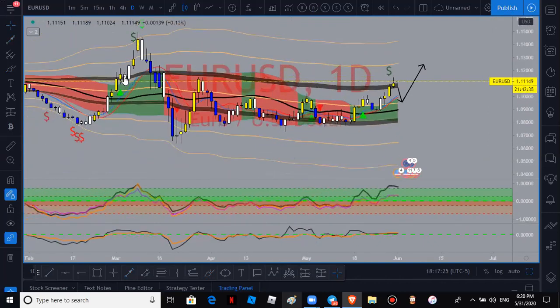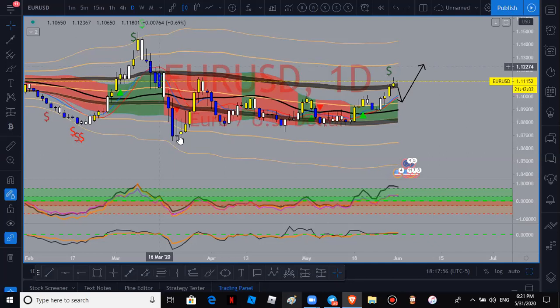See right here, when price started going bullish and it went high and high, I don't usually like getting into a buy trade if price is over here. Not saying that it's not possible for it to keep going up. It very much is. But I just personally don't like buying from a price right here on the daily time frame, because it could call for the buy like it did right here and then keep going higher. That's not a trade that I would personally want to get into.